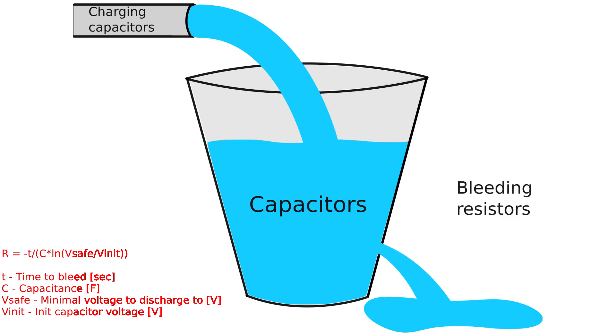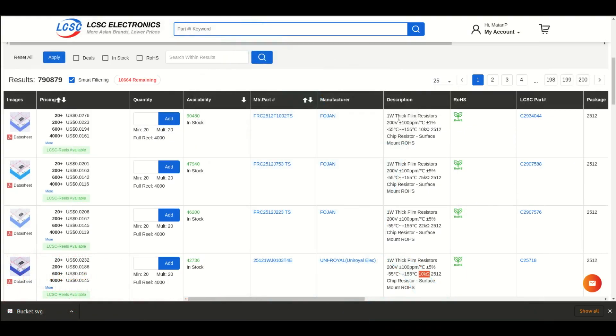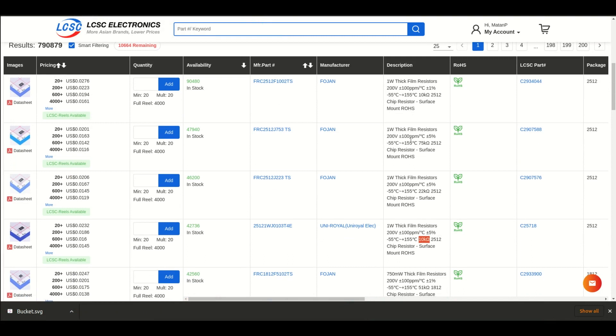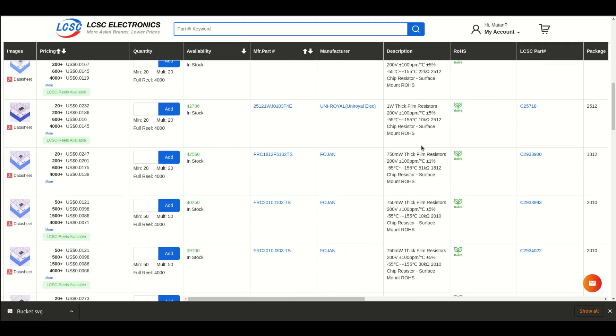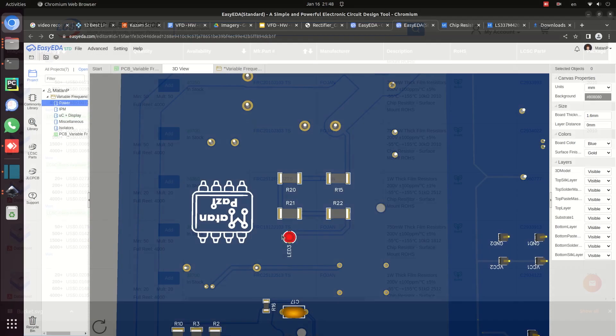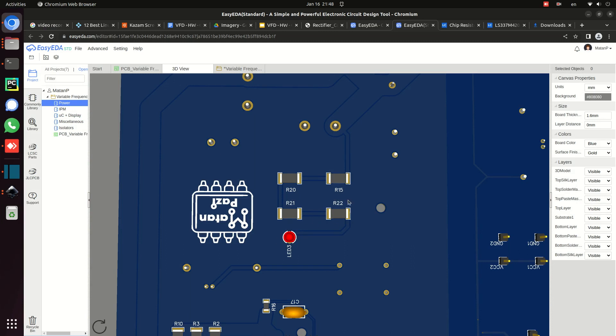And that's what bleeder resistors are for. I used this calculation to decide how big the bleeder resistor needs to be. And I decided to divide this resistance over a few resistors. That way, each resistor doesn't need to handle too much power, since it's easier to find cheap, high power resistors which have a lower resistance. And I also put an LED which is powered by the charge in the capacitors. That way, it'll warn me if there's any charge still in the capacitors.